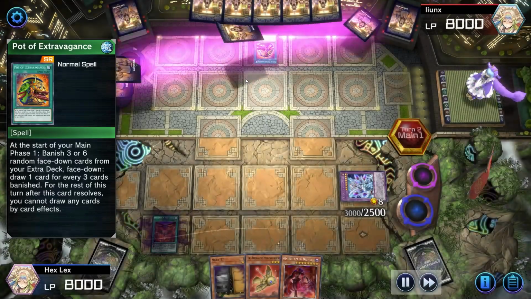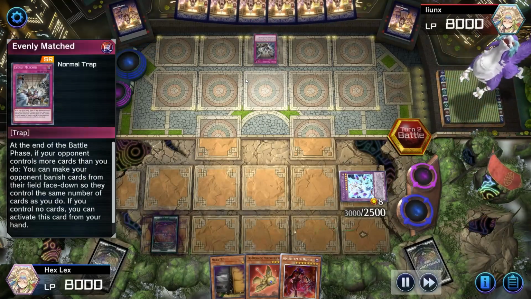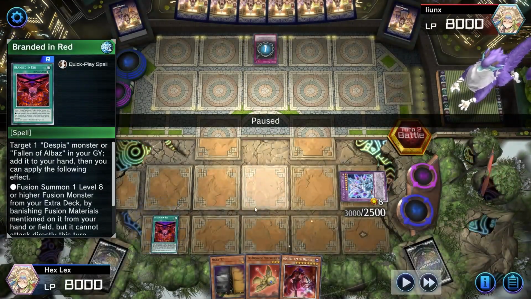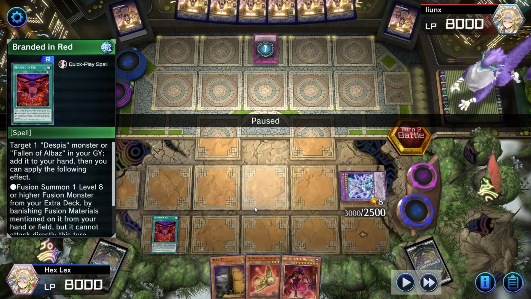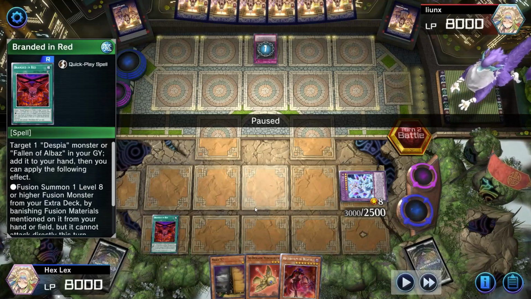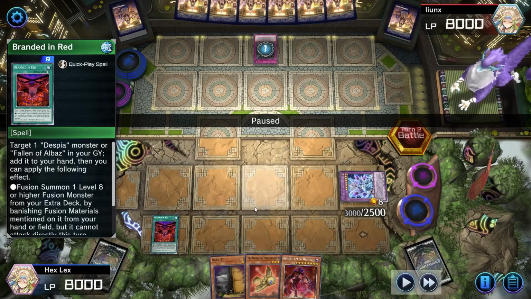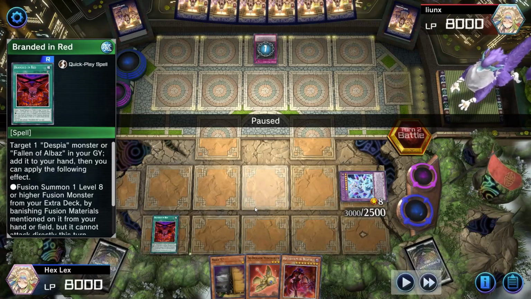Okay, here it still looks like they're going to use their Pot of Extravagance. Then moving into battle phase. Okay, so here they're activating Evenly Matched, right? And I'm going to chain the Branded in Red. What I'm going to do here is play around this Evenly Matched, so that I don't have to give up anything, really. I don't have to compromise at all for this Evenly Matched. Because, like I said, I am definitely flipping up the Branded Red in response.